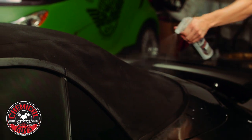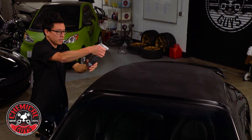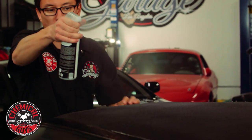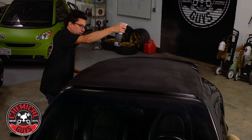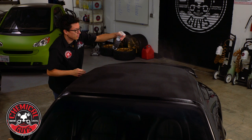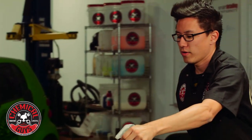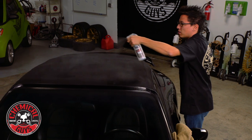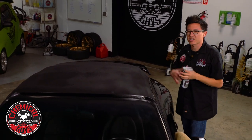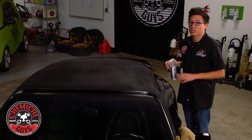I'll go around the back, above the engine, above the window, and get the whole canopy — a nice even coating over all this black fabric. The coat does not have to be sopping wet or super thick, but I do want a good coating over the whole surface. Once your convertible top has a nice even coating over all the fabric, let it sit for 20 minutes to really seep deep into the fabric and get a great bond. I'm going to wipe off any excess overspray from the paintwork, glass, and plastic trim now while I let this cure. After 20 minutes I'll come back, do one more coating, then let the car sit overnight to make sure we get a great bond.